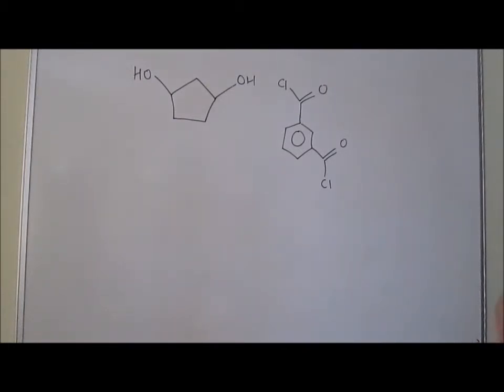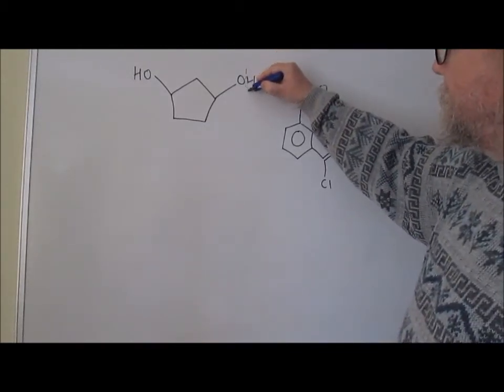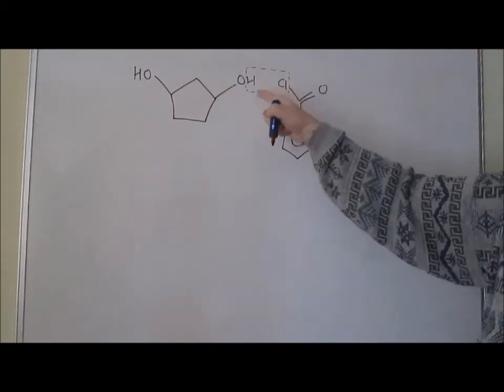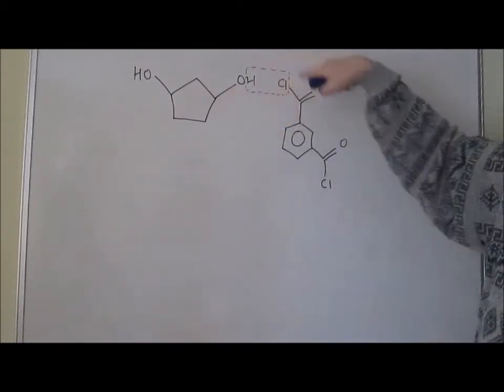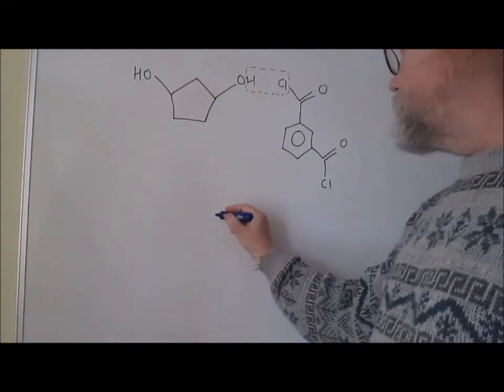So again, it's a condensation reaction when they come together, but this time it will eliminate HCl rather than water. So basically you're going to get a condensation reaction which takes the hydrogen from the alcohol group, as always, and then this time instead of the OH group from a carboxylic acid, it'll take the Cl group from the acyl chloride and just link them together like that. So it's actually going to be fairly straightforward.